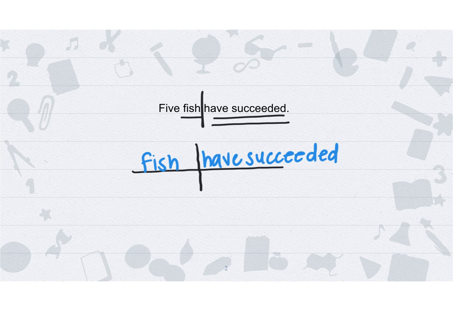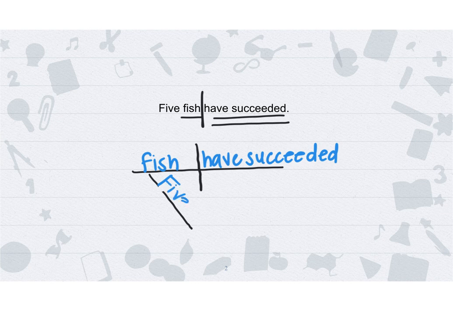When we are diagramming adjectives, underneath whatever noun, pronoun, or adjective is being described by an adjective, I'm going to draw a slanted line right underneath the word that's going to give the adjective. And then on this line, I'm going to write the adjective. So in this case, 5 is my adjective. And so I am going to go ahead and write it exactly as I see it in my sentence with a capital letter.